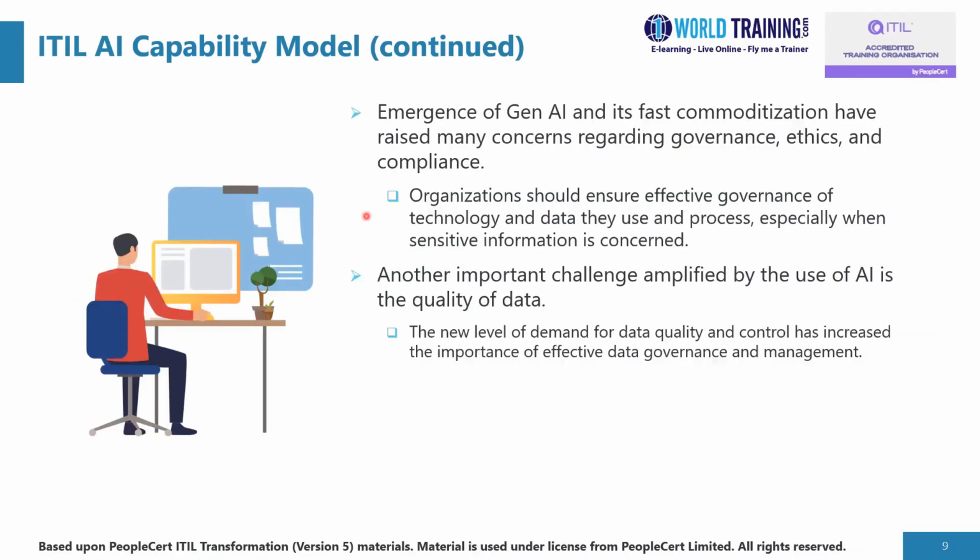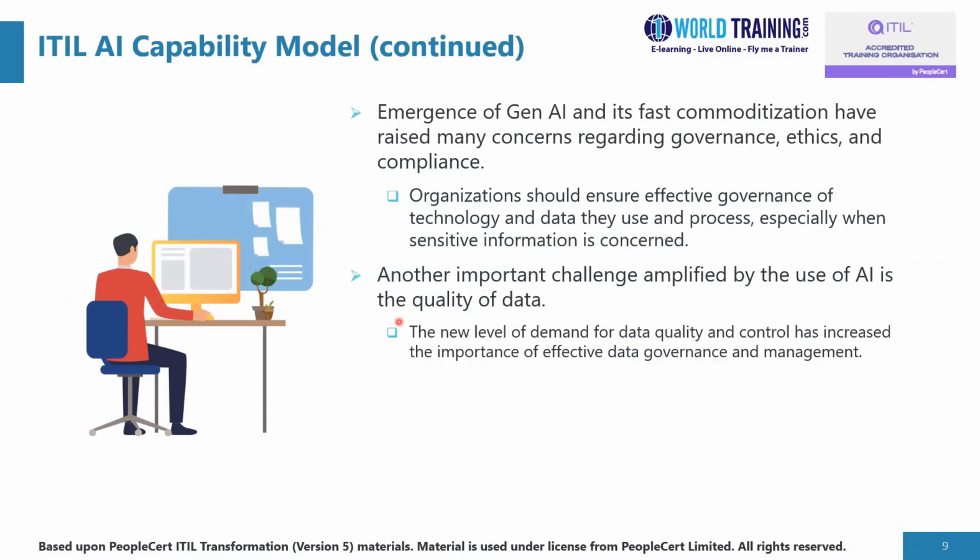Further to the ITIL AI capability model, the emergence of Gen AI and its fast commoditization have raised many concerns regarding governance, ethics, and compliance. Organizations should ensure effective governance of technology and data they use and process, especially when sensitive information is concerned. Though it may take time for relevant international, national, and industry-specific regulations to be developed and implemented, still organizations should ensure effective governance.